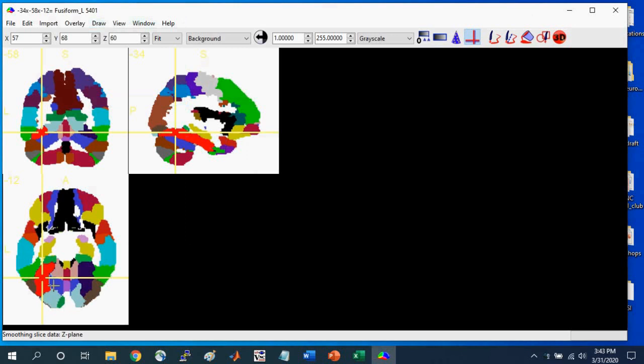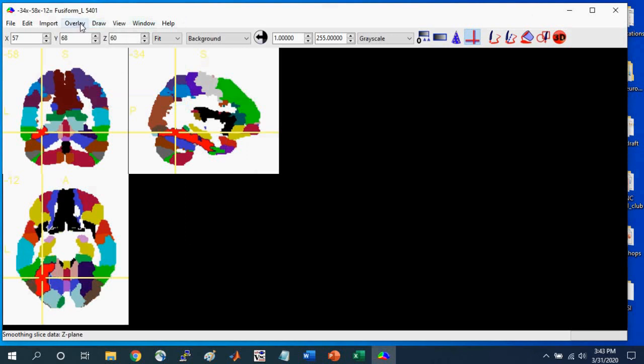Now it actually includes all those edge voxels that weren't in the original region. You can Control Z if you want to go back to what you had before. Note that the Control Z only goes back 1, so if you make 2 sequential edits, they won't be saved.